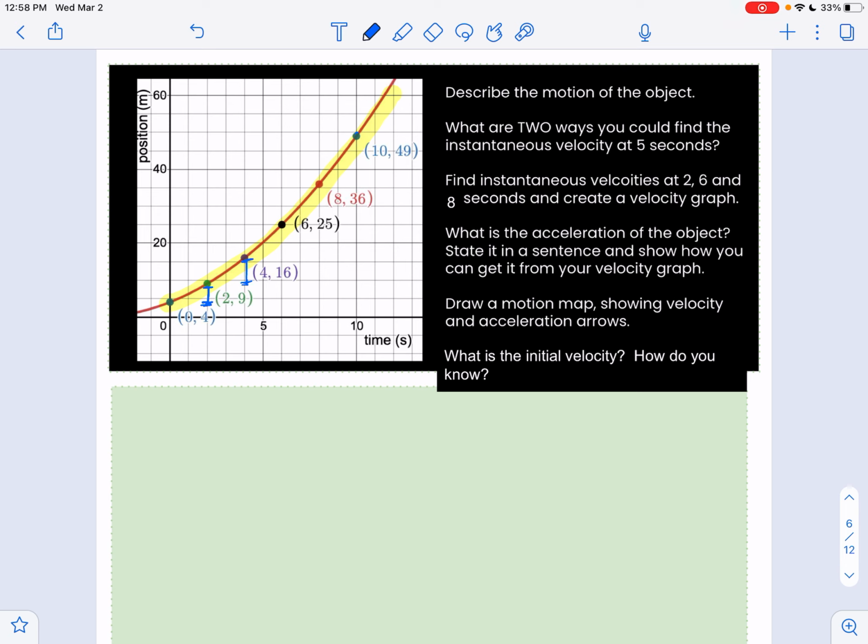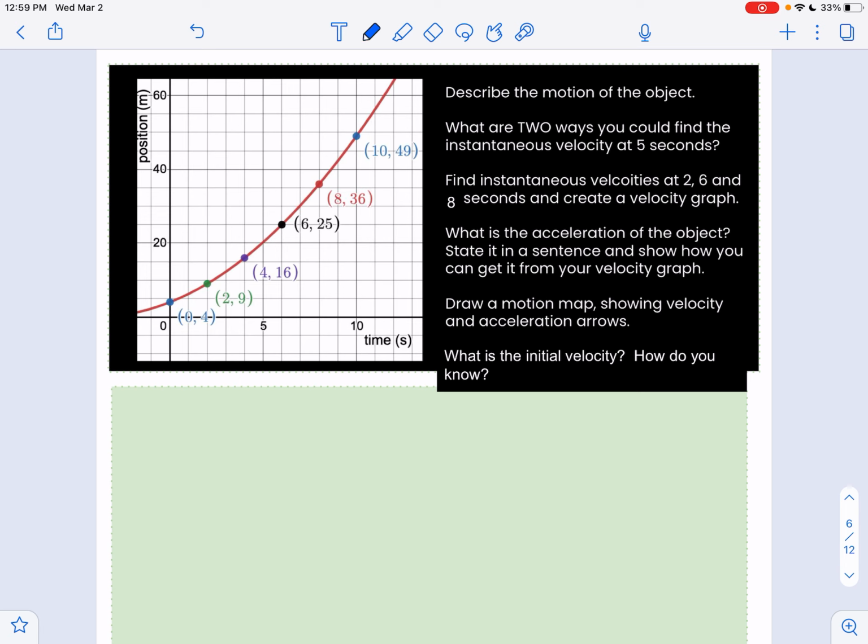And then in the next 2 seconds by 7 meters, 9 meters, 11 meters, etc. So every time an equal time interval passes, the position change is bigger each time. That's what makes this object speeding up or getting faster. Don't just say accelerating, because remember, that can mean slowing down. So you want to say speeding up, ideally also in a positive direction, because the position numbers are getting bigger.